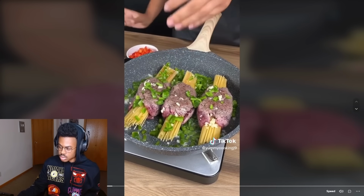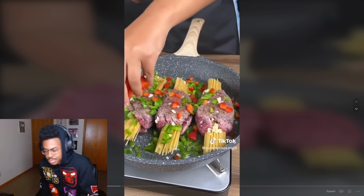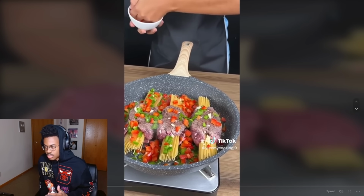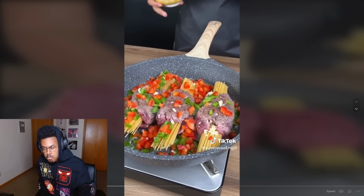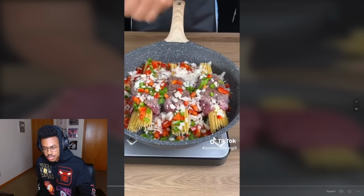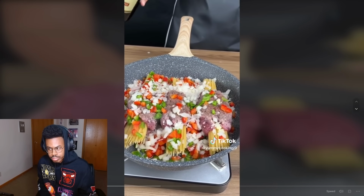And then I'm also going to be adding a red bell pepper. Try and spread these pretty evenly over the pan. It's going to help with stirring later. Okay, I'm going to add the rest of my bell pepper here. And then I'm going to be adding a chopped onion. Just like the bell pepper, spread it evenly. We're adding so much flavor and so much color to this recipe. It's so beautiful. It's looking good, right? Just like a flag.